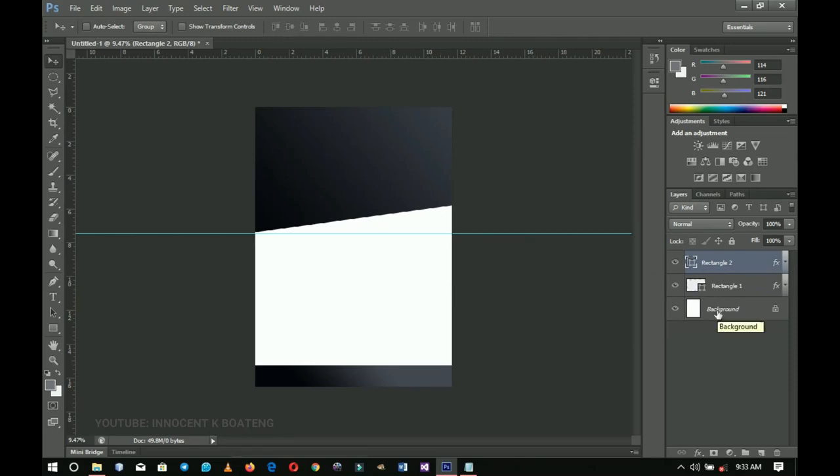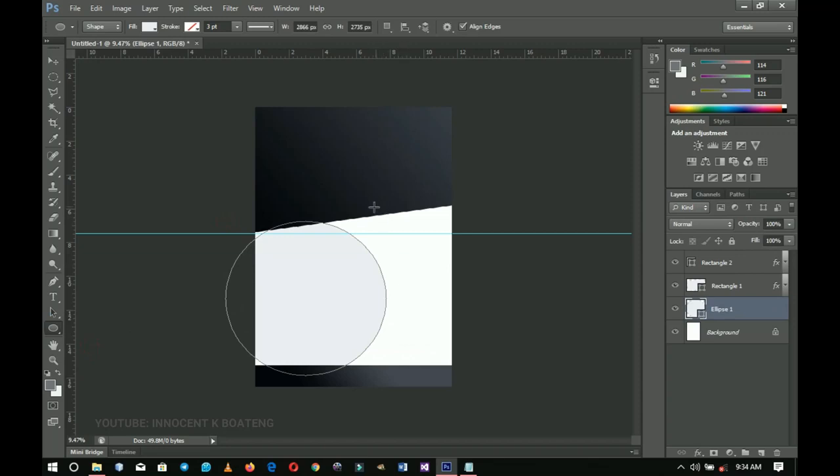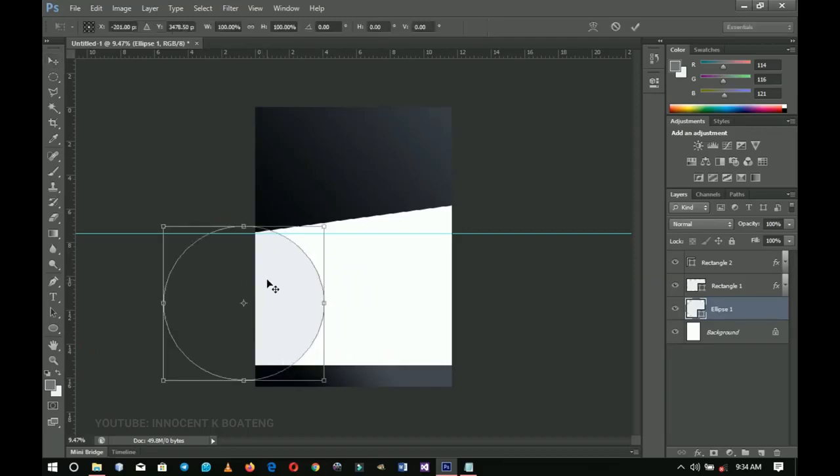Yeah. So next I just don't want to leave the background so plain like this, so I'll come on top of the background over here, and I'm going to create a circle with the ellipse tool. I pick my ellipse tool, and I'm going to create something like that over there. So I'll just drag it over here like this, and I'll press Ctrl T to transform it.